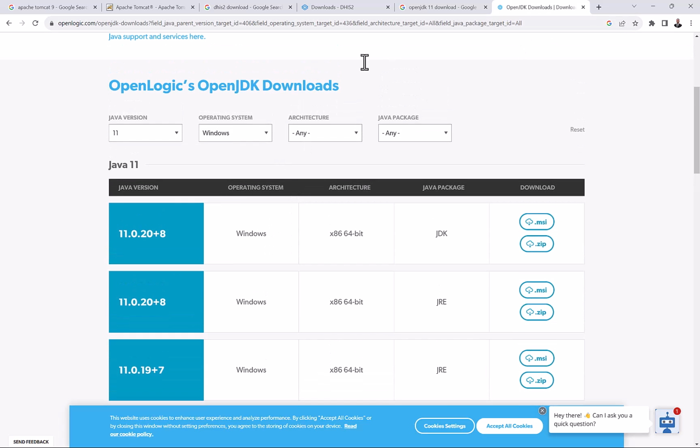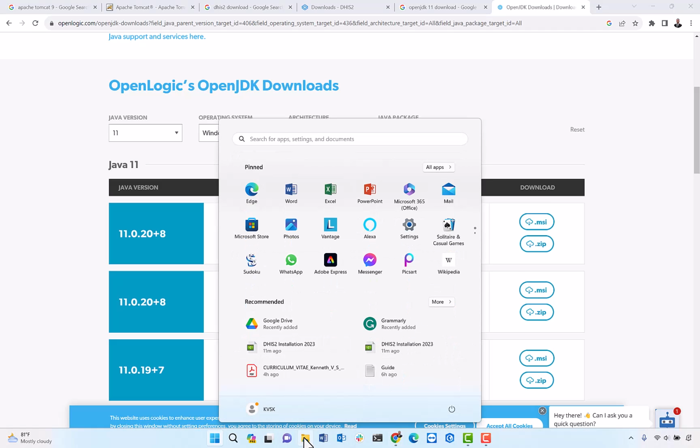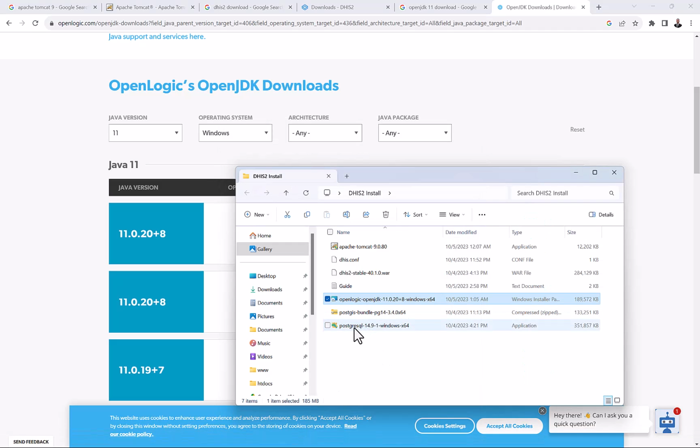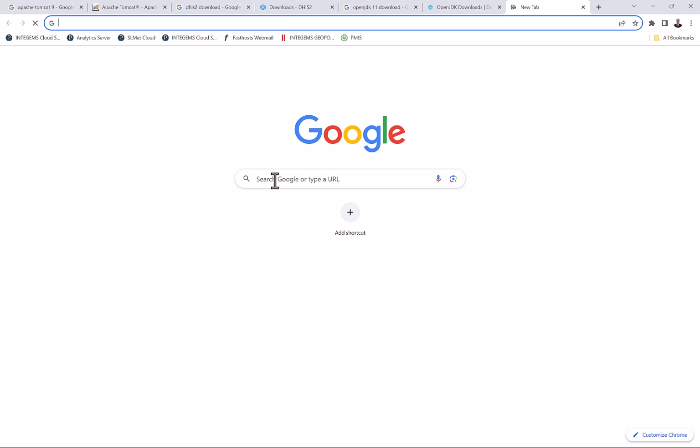Then we also need to download Postgres 14. I recommend you use Postgres 14. Don't go and use Postgres 15.